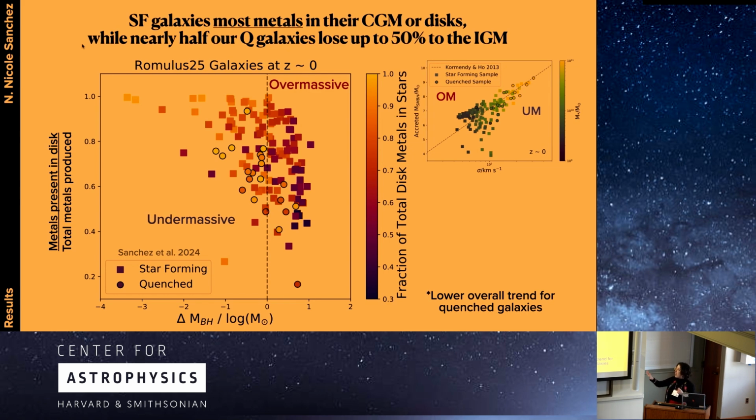the fraction of total disk metals in the stars. So in the previous plot and in this plot, I've shown you where those metals are. Right? They're primarily being maintained in the galaxies with undermassive black holes, and they're being more evacuated in galaxies with overmassive black holes. But within those two subpopulations, in the galaxies that have undermassive black holes, the metals are locked in the stars, in the central region of those galaxies. Whereas in the overmassive case, the metals are still in the gas phase in their centers.